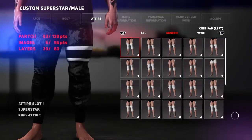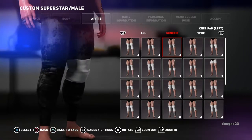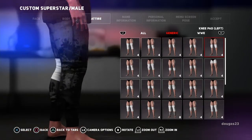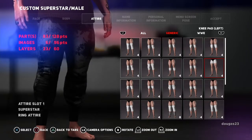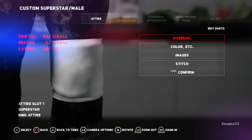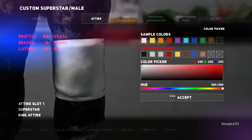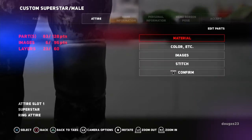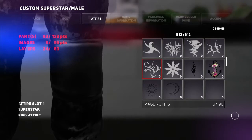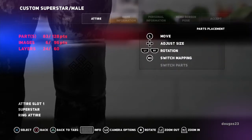So I remember I had knee pads on this guy, so I'm going to recreate those. I'm trying to remember which ones I had. I think it was these. Actually it might have been this one. Actually it was this one. You've kind of got all these crazy pads — I think this one is underneath. So we're going to choose that one, and I'm actually going to do something different here. This one we're going to do matte colored, and we're going to choose the black again. Accept that — got to remember to accept everything. And then on this one I'm going to use the generic Celtic design because I know it will show up a little bit differently. Find the one that I want here — there it is. So I'm going to choose that and leave it there.